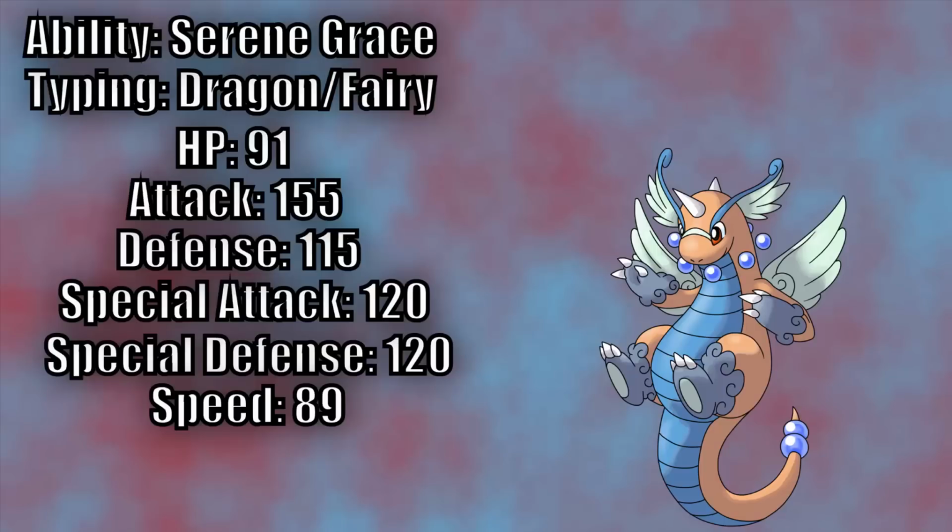Something else that would be amazing would be its ability, Serene Grace. Serene Grace is an ability that doubles the likelihood of secondary effects taking place in battle. Having an ability like that would make Mega Dragonite an even scarier Pokemon, not to mention that this would fit Dragonite to a T design-wise too. I mean, it is a very graceful looking Pokemon. As for its typing, we're actually going to change it into a Dragon Fairy typing, because this thing does have a bit of a fairy/mystical look to it. And by the way, this thing also gets access to Moonblast and Play Rough, as well as Coil.